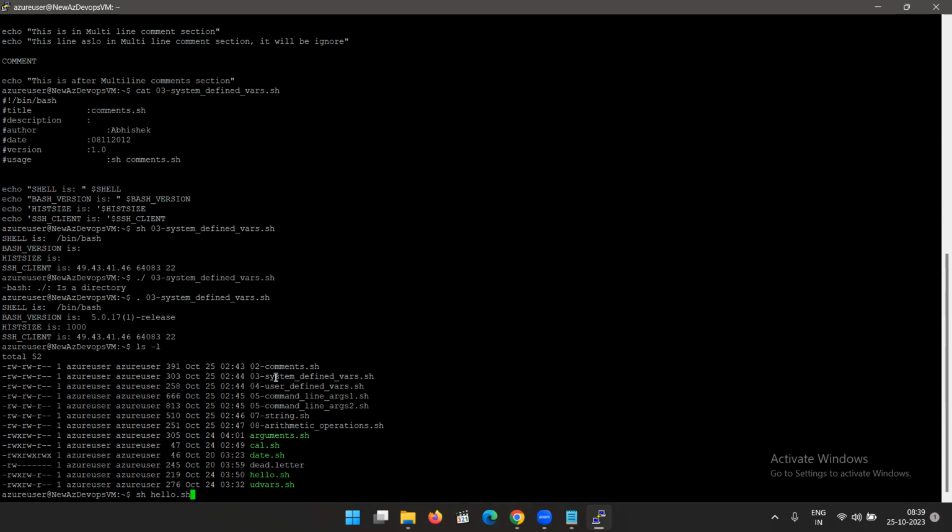So by default the shell program has all the permissions. That's why if you write sh or bash or any other shell in front, it will run the shell script. Like yesterday we were saying that if we are not giving the permission after creating, the shell script was not running. But if you run with sh or any shell name in front of the script, it will run without any permission.